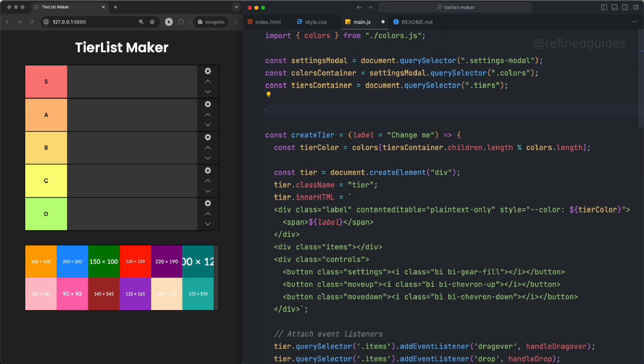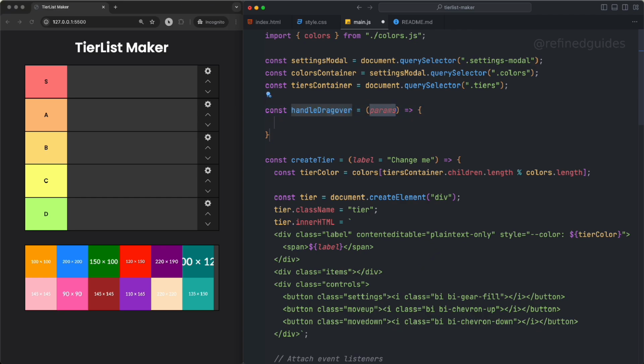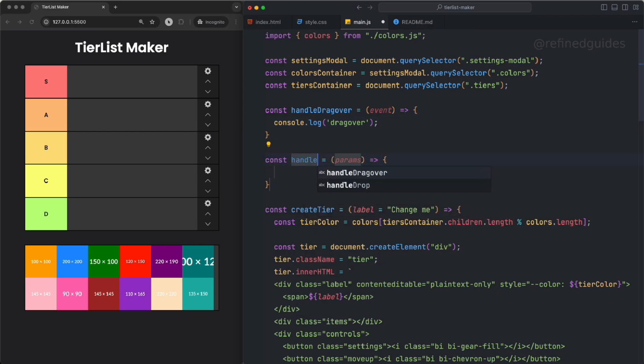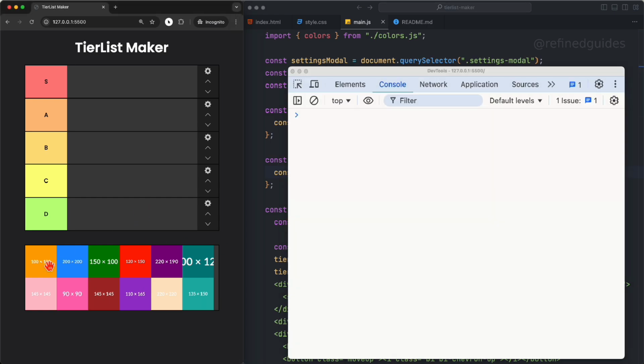Create the event handlers and log the event to the console for now. When dragging an image over the tier items, the drag over handler works as expected. However, when the image is dropped, the drop handler didn't work.